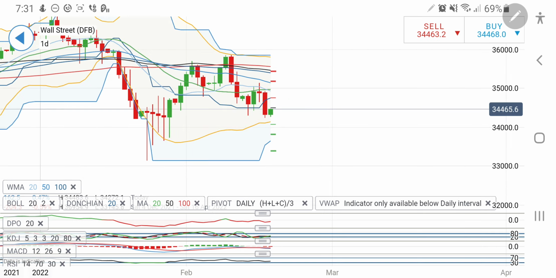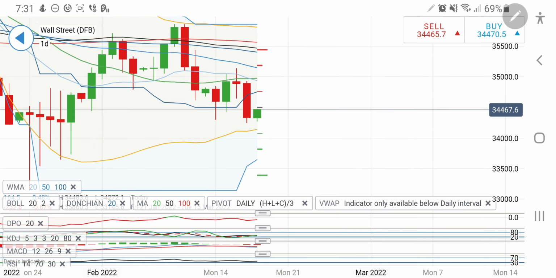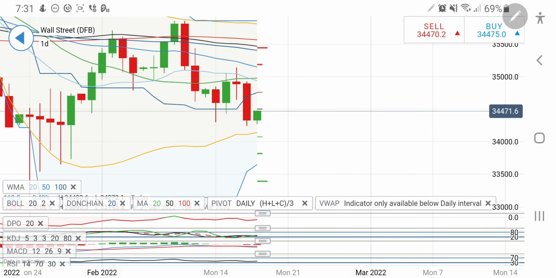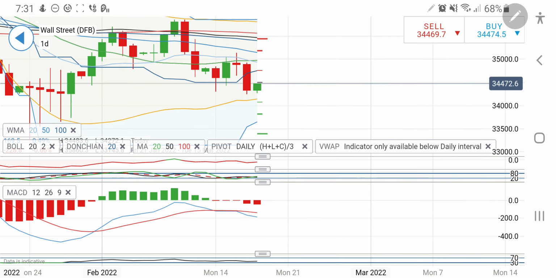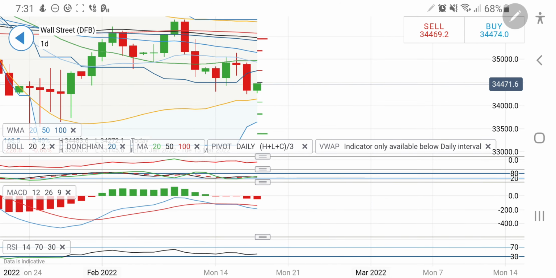So I'll be watchful of the level at 34,200. Definitely it may try to provide a stronger support for the day. Breaking below 34,200, sky is the limit. Go short. It can try to drop extremely. Now what will happen in between? Let's have a look at how far it could rise before it tries to take a drop. Stochastic is looking downwards on the daily charts. MACD has crossed over on its sell side.